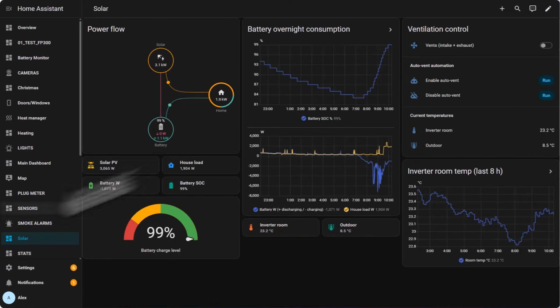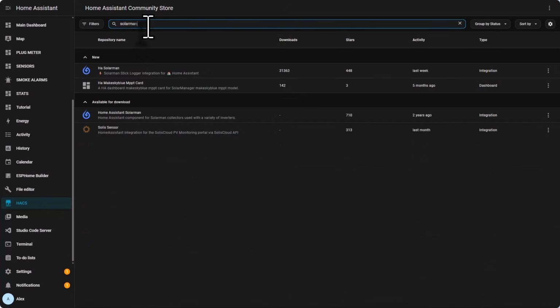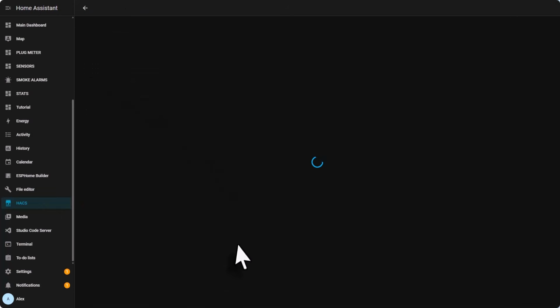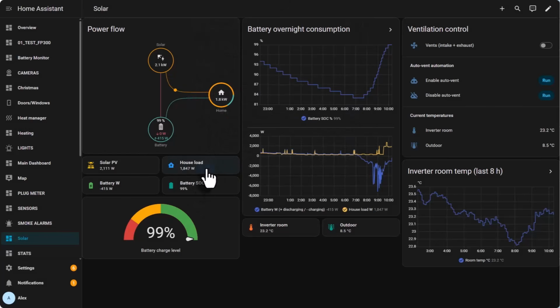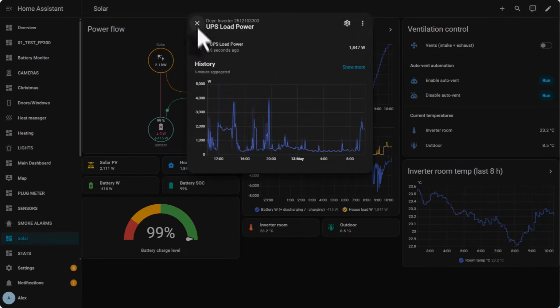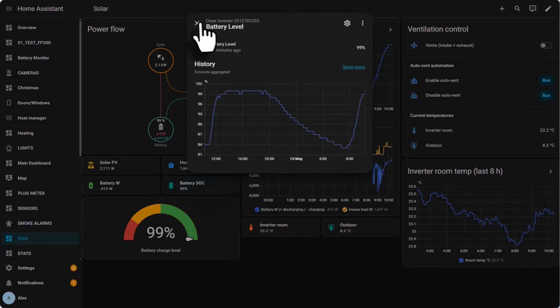After that, for those of you who want a bit more, we're also going to integrate the inverter into Home Assistant. Now, one important thing to mention, as of April 2025, on some newer Deye inverters, the old Solarman integration no longer works correctly. So if you tried using Solarman before and it failed, don't worry, there is another way. Now, this method is still cloud-based, but honestly, for many people, it's good enough. It really depends on what kind of automations you want to build and how important reliability is for you.